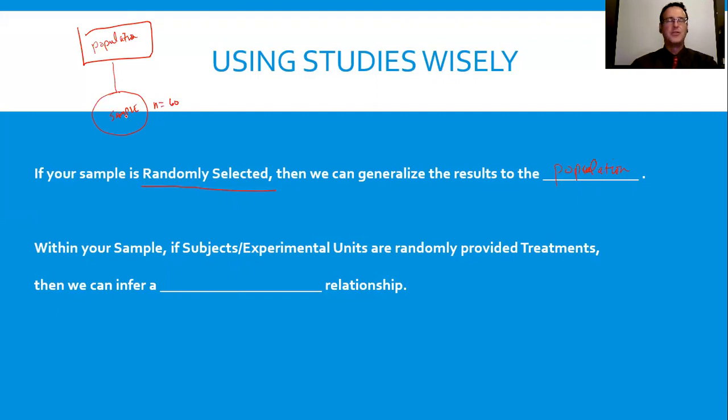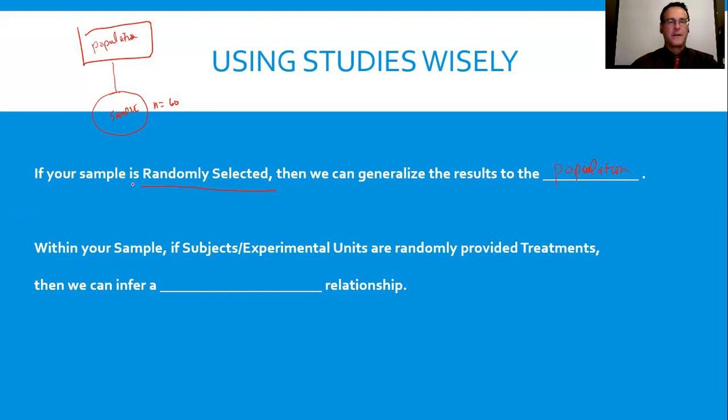Now, how do you get that sample? You have to do it randomly, which means you take all the members of your population individually, maybe put their name or title on a small piece of paper, fold it up, put it in a hat, shake it up, and pull out 60 without replacing them. Or assign each member of your population a one-digit or two-digit number from 0 to n, and using a random digit generator like a TI-84's randInt from 0 to n or n-1, however you want to detail that, choose 60 unique values. So you're just pulling your pool of items from your population to a sample in a good random way.